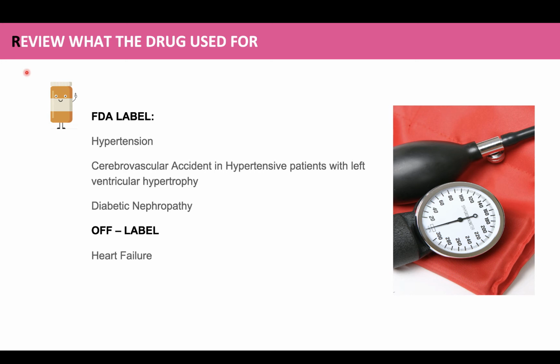So R stands for reviewing what the drug is used for. This video series is reviewing hypertension medications, so we'll just take a look at the hypertension indication. In other videos, you can learn about how ARBs are used in patients that have diabetes and also patients that have heart failure.